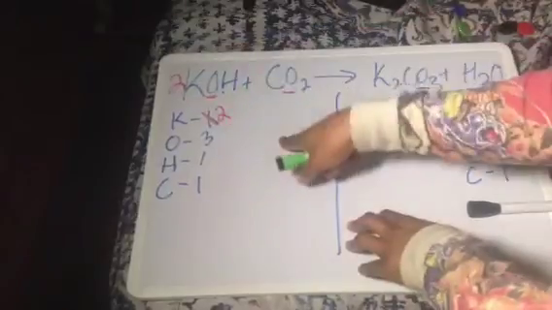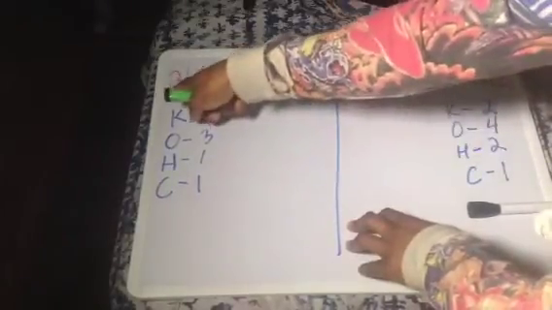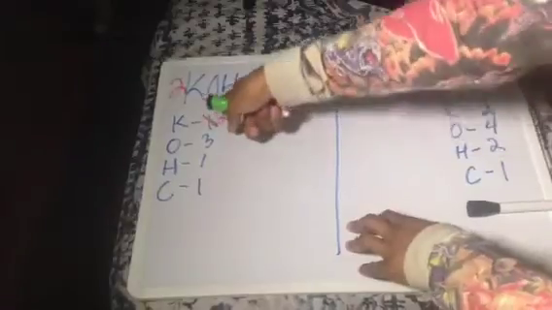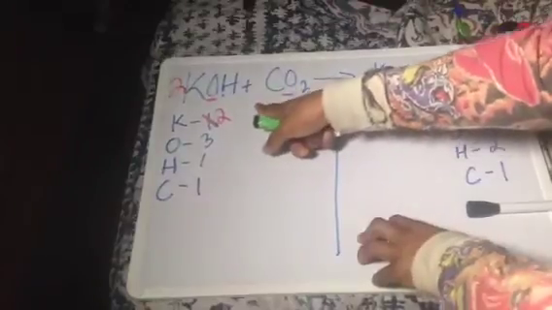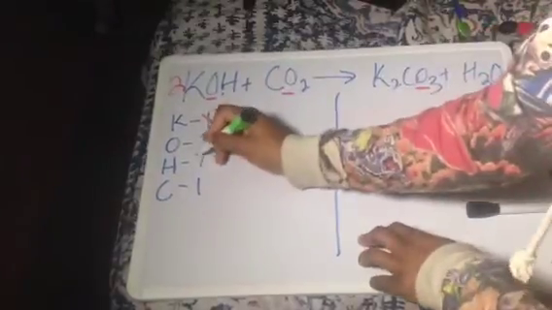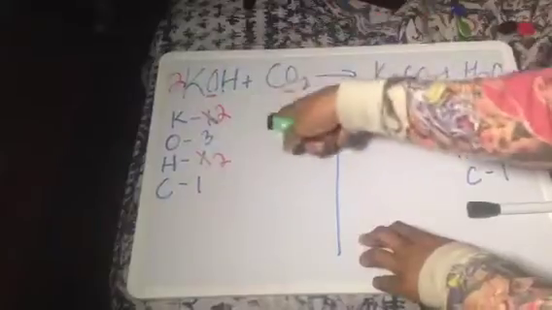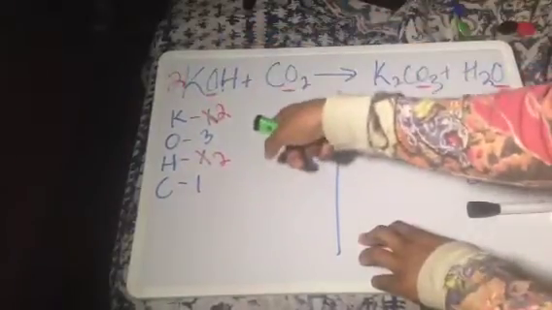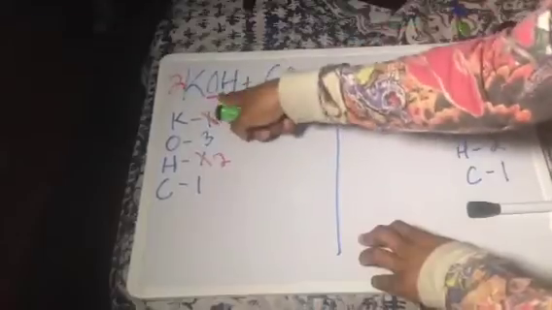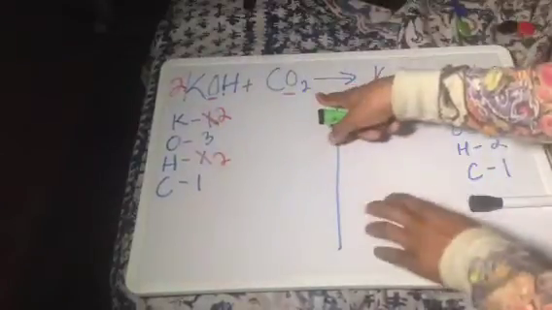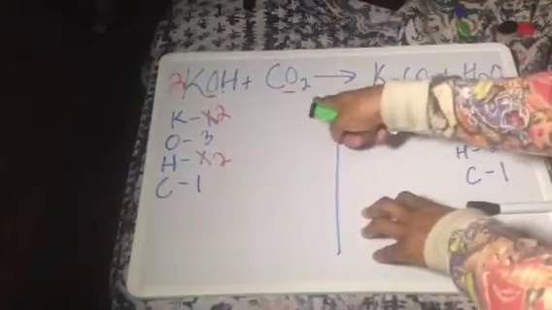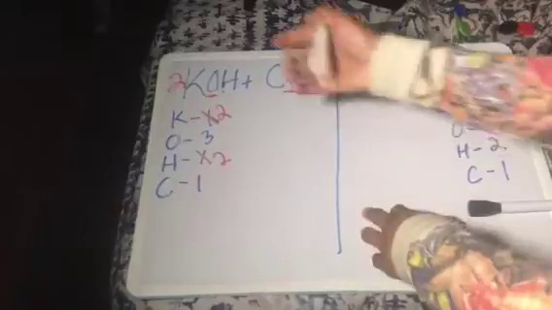So in doing that, we get 2 oxygens here instead of the 1. And then we get 2 hydrogens instead of the 1. So let's go ahead and change that here. If we change that, being that now we have 2 oxygens, we still have to account for the 2 oxygens that are over here. So now that we have this coefficient of 2, we have 2 oxygens here plus the 2 oxygens over here, that gives us 4 oxygens.